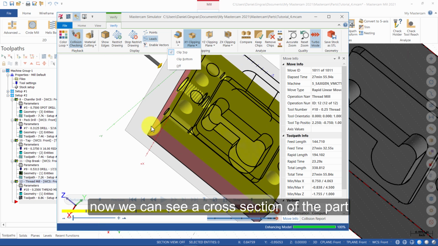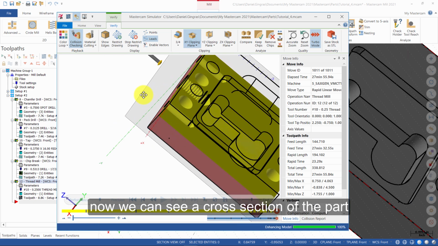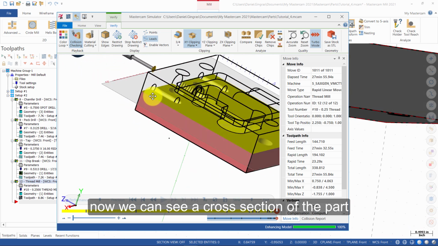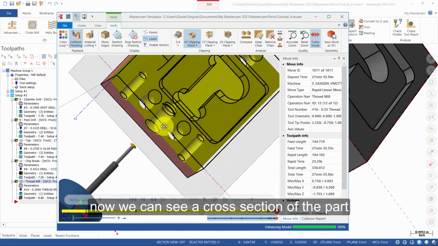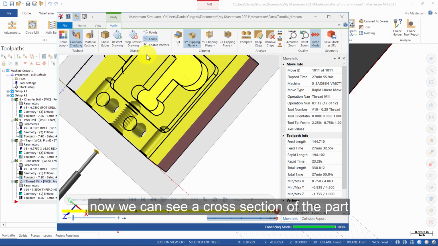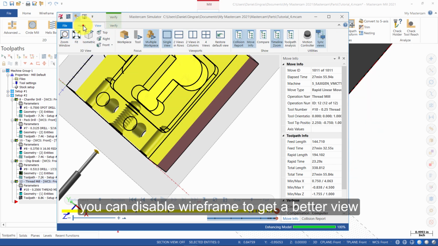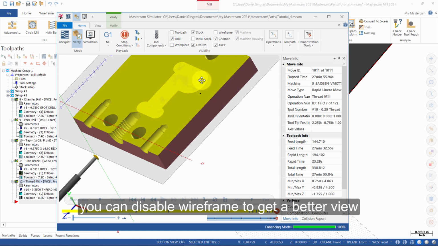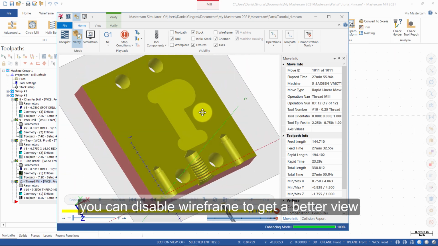Now we can see a cross-section of the part. You can disable wireframe to get a better view.